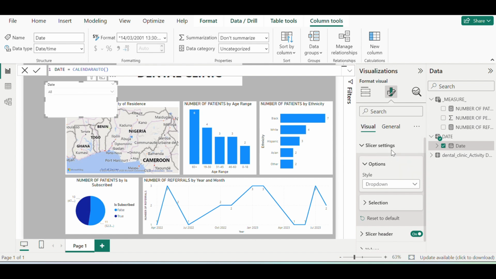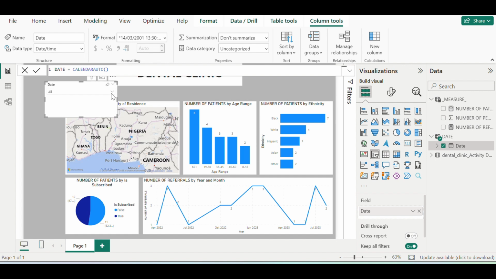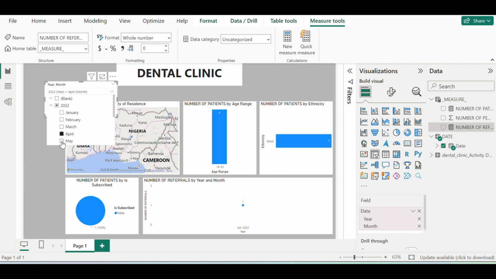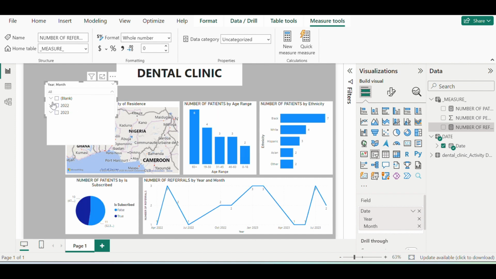Actually, I usually love to use the drop down, but first of all, it's displaying as normal date. We don't want that. We want more of a hierarchy when it comes to the drop downs or the slicer or filter, so it's easy for you to navigate from one place to the other. I don't want to follow up with the quarter, so I'll just take the quarter out and I will take the days out. I just want to gain insights on the year and months. So you can also click through the months, know exactly where certain things happened, gain insight in these different areas. Some of them are blank because nothing really happened in those months. So that's how you follow up with the slicers, and that's particularly how to use the date slicer.